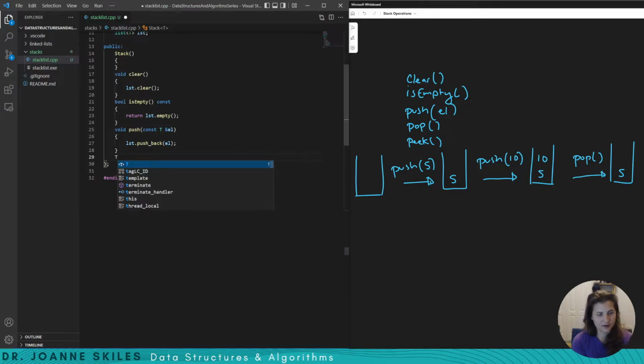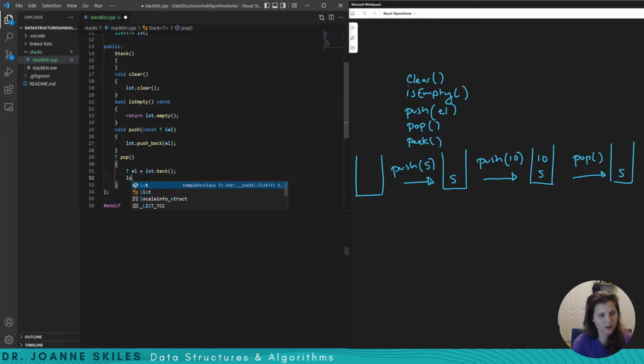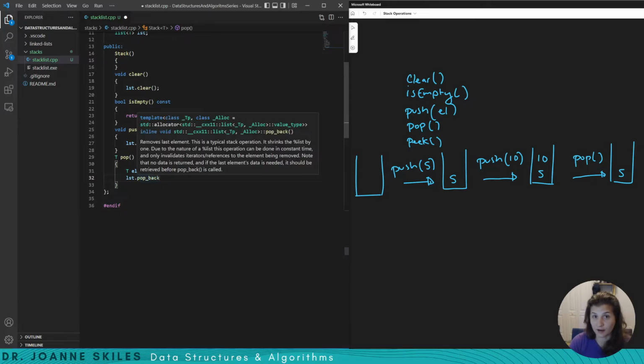So T is our type, pop. So we're going to store the last element in our list. So lst.back, this is getting the last element in the list. And then we use the lst.pop_back method, which will remove the last element from the list. The pop_back method doesn't return anything, it is void.